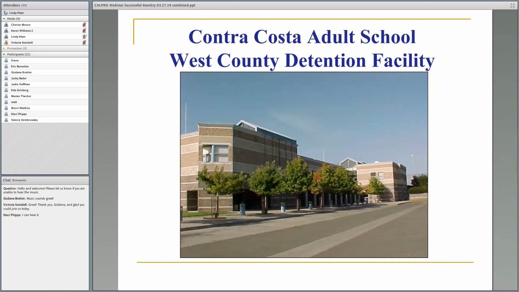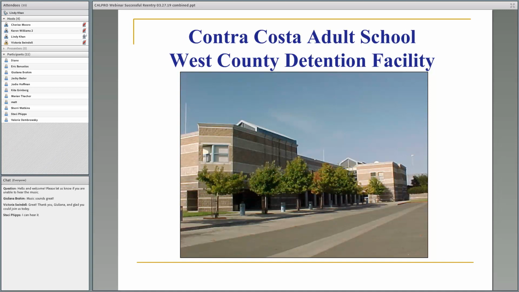The primary funding for our school comes from the state. Now, believe it or not, it's through LCFF. Although we are no longer funded based on our ADA, our revenue has been frozen at the 2012-13 level that we received, which has been a challenge for us. But fortunately, another similarity between us and Stanislaus County, apparently, is that our school is also supported by a grant from inmate welfare, and we also have a small WIOA grant.